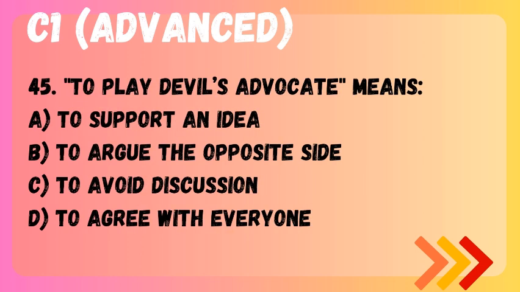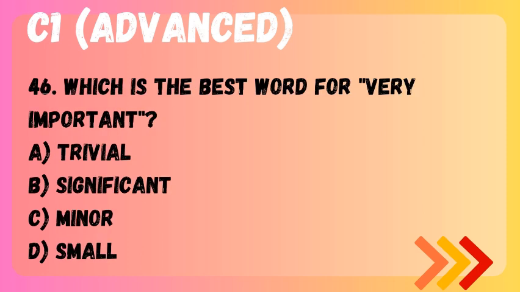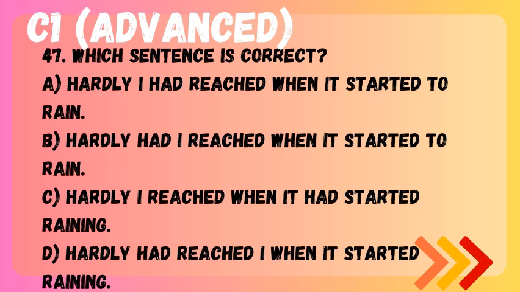45. What does "to play devil's advocate" mean? A. To help everyone. B. To argue the opposite side. C. To always agree. D. To be quiet. 5, 4, 3, 2, 1. 46. Which word is closest in meaning to substantial? A. Tiny. B. Significant. C. Weak. D. Small. 5, 4, 3, 2, 1.